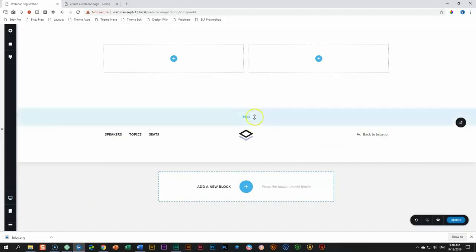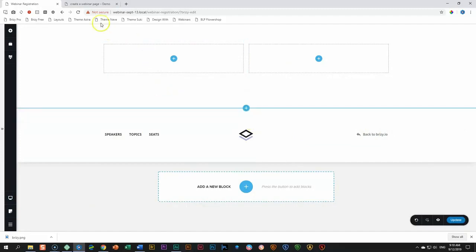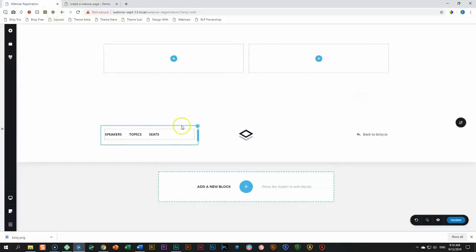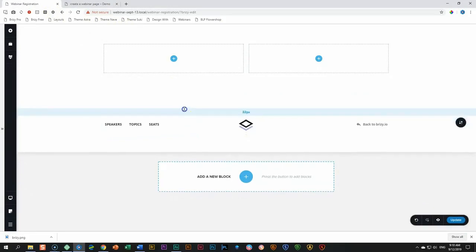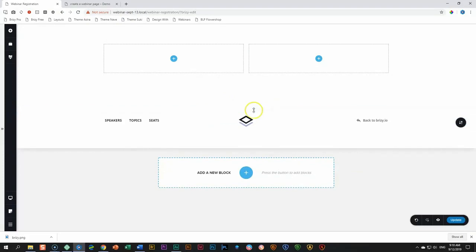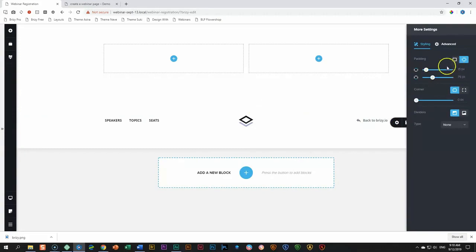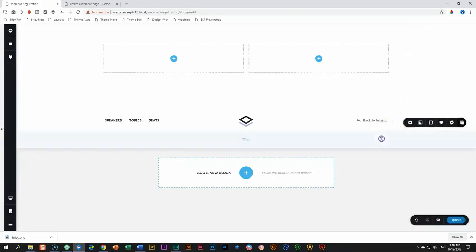The only thing that I will do at this moment is that because we're going to have it at the top of the page, we want to have minimum space over here. So I'll grab my padding up here. I just click and hover over it, and then I drag it, and it will go to a minimum of 15 pixels. But I think I'm going to leave that minimum of 15 pixels there. If you wanted to go to 0, you go into settings over here and more settings, and then you change it to 0. But I'm happy clappy with that 15 pixels. So let's leave it like that. Our header is done. We got to most of the questions during that.